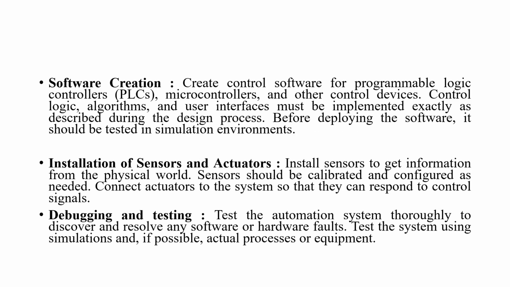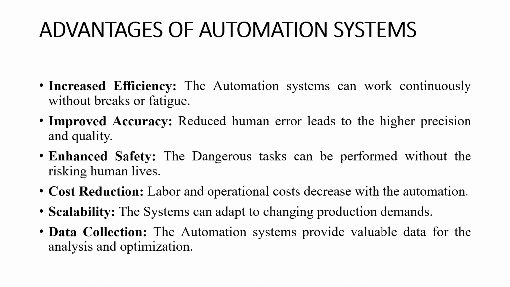Next, software creation. So create control software for programmable logic controllers, microcontrollers, and other control devices. Installation of sensors and actuators. Install sensors to get information from the physical world, and debugging and testing. So test the automation system thoroughly to discover and resolve any software or hardware faults. So this testing includes the simulations and, if possible, actual processes or equipment are tested in real time.